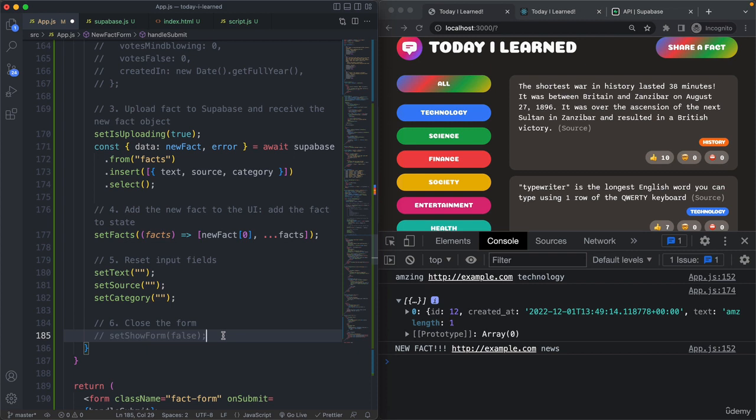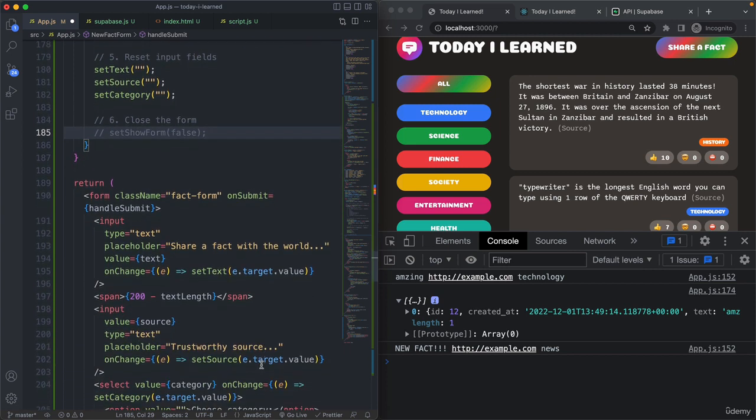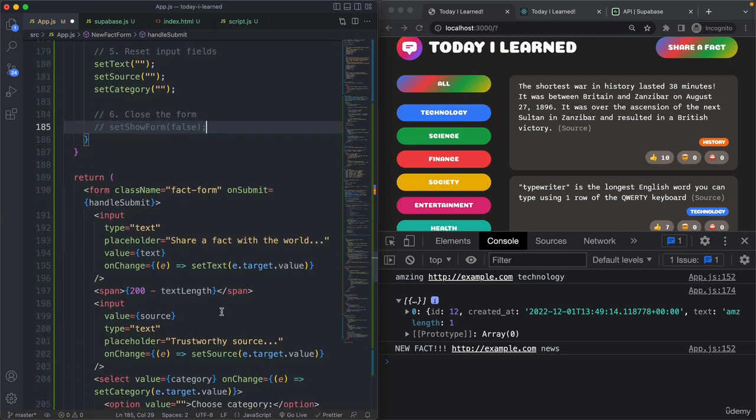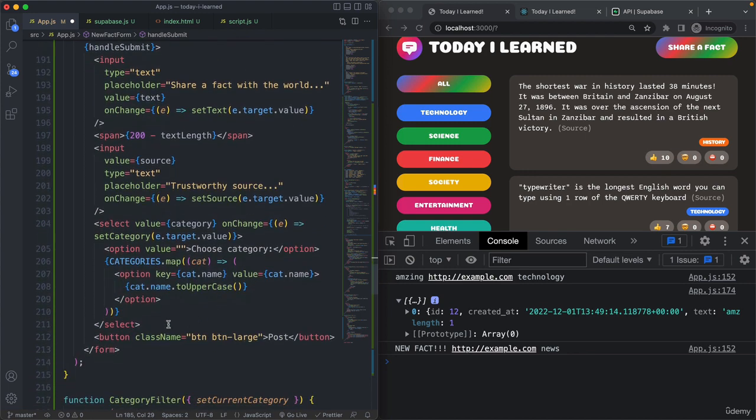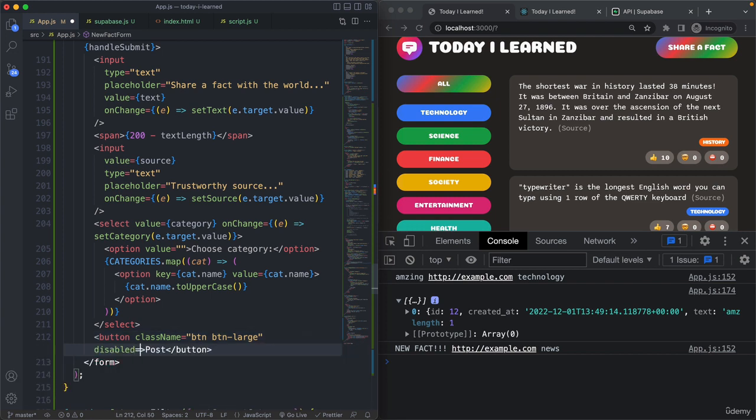All right, so where are we actually going to use this isUploading state variable? Well, we can use it right here on our form elements, because there's one more attribute that I haven't told you about, which is the disabled attribute. So all form elements, including buttons, can have disabled. So we can basically disable them. And so when they are disabled, they will simply not work when we click on them.